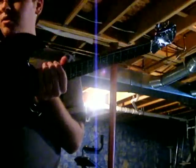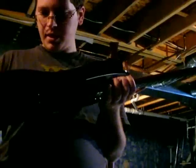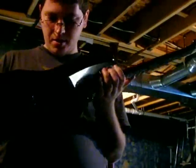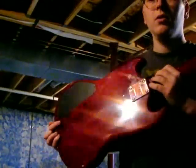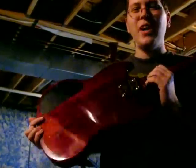But, a couple dings. It's definitely been used. There's some dings on the headstock, if you might be able to see some of those. But overall, for less than $200 with shipping, I'd say it's a good purchase. Plus, the thing I love most about this guitar is the finish. The camera doesn't really do it justice, especially with this low lighting, but no pun intended, it's very cherry.